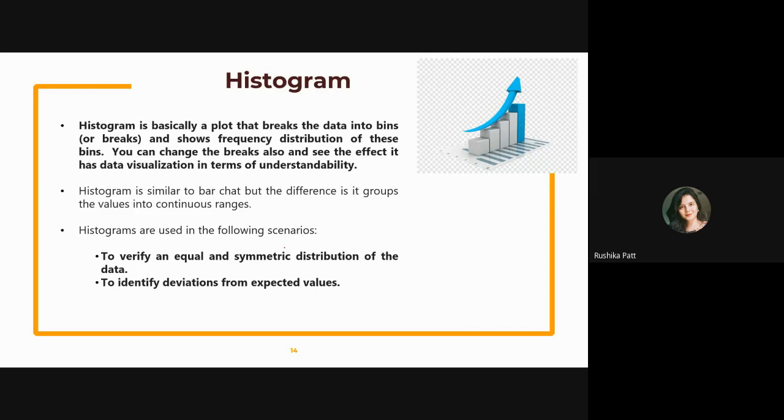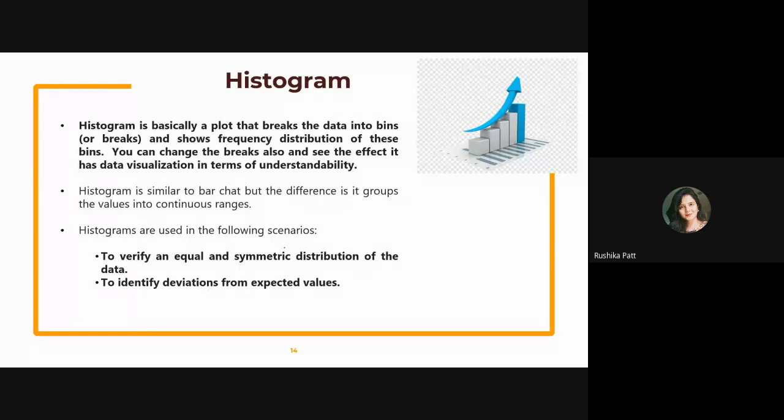You can change the breaks, so you can also see the data visualization in terms of understandability. So a histogram looks like a bar chart. It could look like similar graphs, but they are not similar graphs.